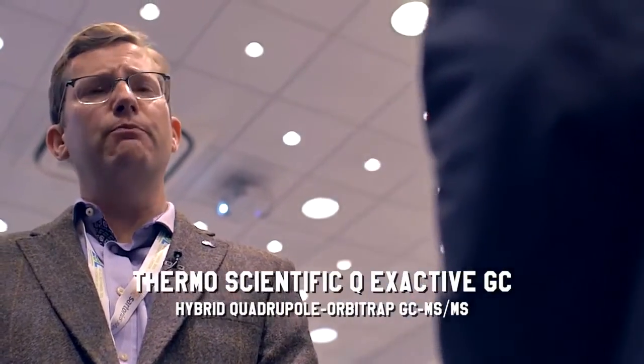For example, if you're looking for things like heavy metals, then you might be looking at tools like ICP or ICP-MS. When it comes to some of the harder to detect and harder to quantify materials, then you do need higher power techniques, and that's where things like, for example, the Thermo Scientific Q-Exactive GC system comes in. That does give you much greater analytical capabilities to look for a whole range of compounds at very, very low levels. It's really an unprecedented technology, and I think that within this community, tools such as that will really give people a huge advantage. I think mainly it's the power of Orbitrap technology, the ability to fragment your compounds and look at them in much greater detail.